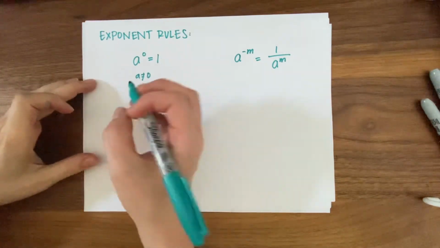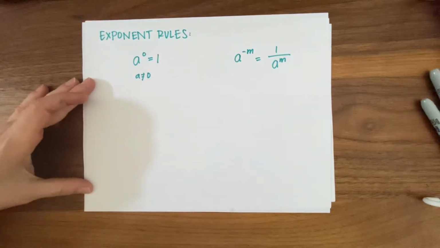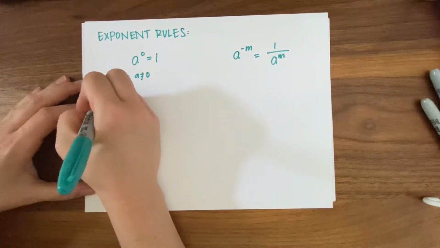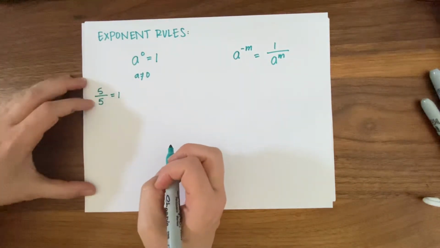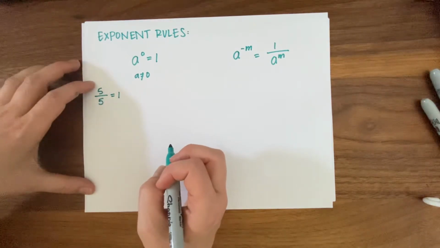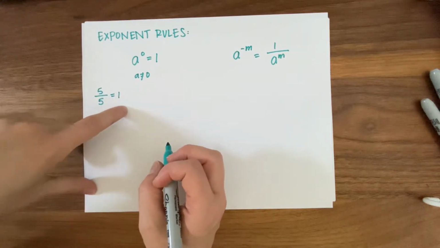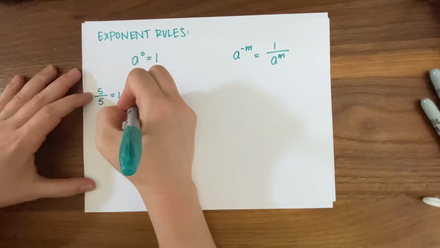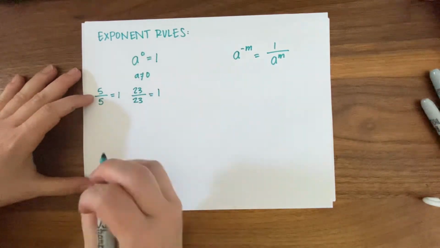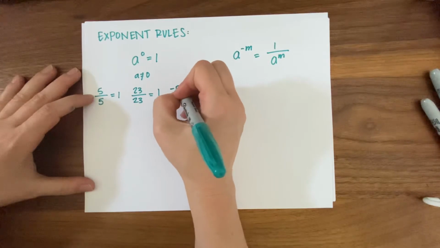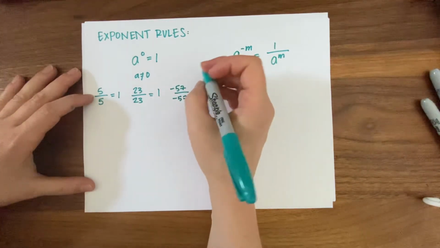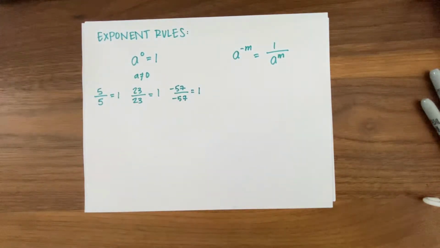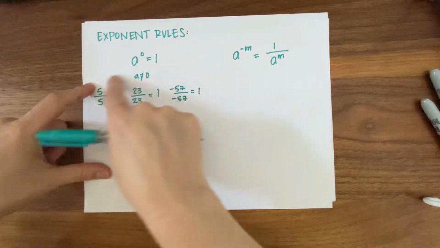Okay, so first we have to begin with something that may seem quite obvious to you, but is worth repeating. So any number over itself is 1. 5 divided by 5 is 1. 5 things divided into 5 groups means we have 1 in each group, okay? And if I said 23 divided by 23, it would be easy, 1. If I said negative 57 divided by negative 57, you would say, no problem, that is 1. A negative divided by a negative is a positive. Okay, so we're going to carry this with us.